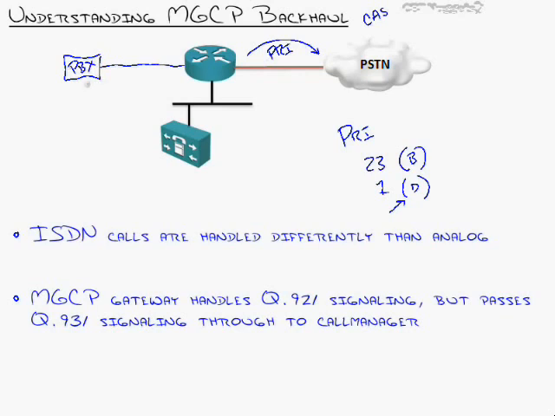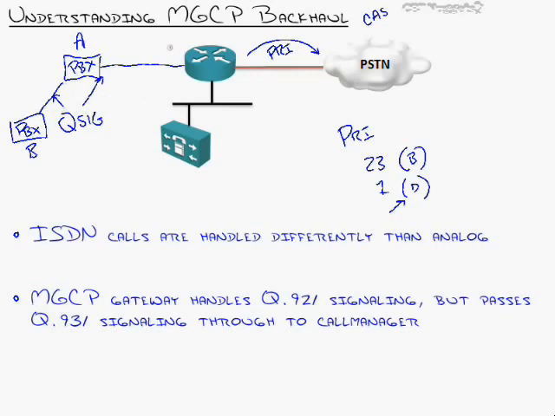PBXs, back in the day, came out with this language that they could use called QSIG. I think I already mentioned this in one of the previous videos, but I'll mention it again. Q signaling is what that stands for, and that language allows PBX vendors to communicate some features between vendor lines. So if I've got vendor A up here and vendor B down here, they're two totally different vendor PBXs, QSIG was the protocol that they could use to talk.